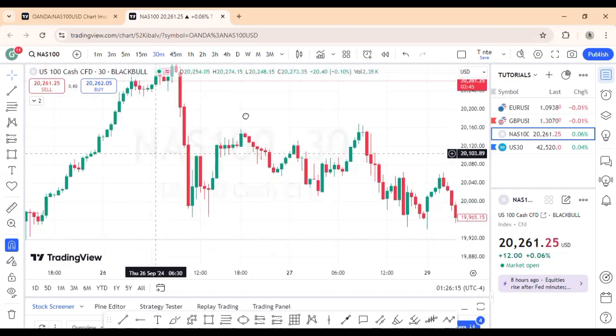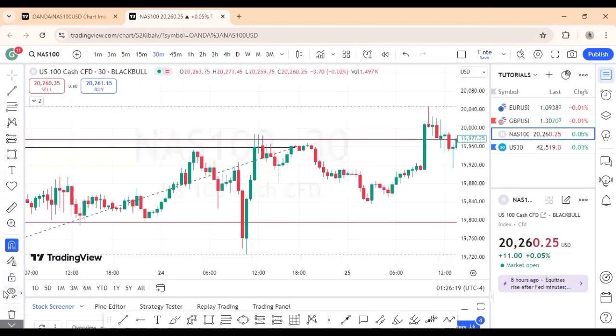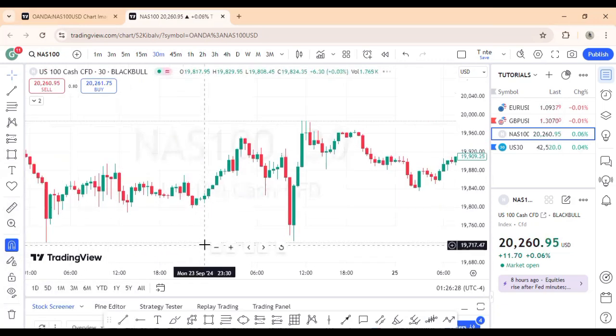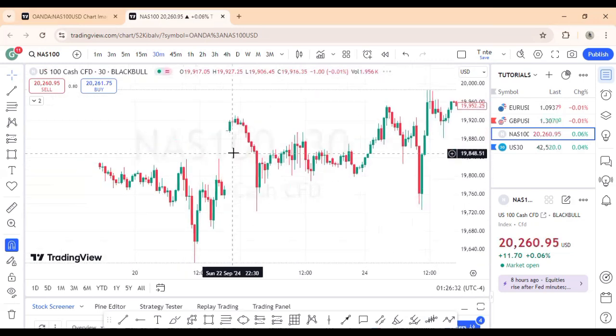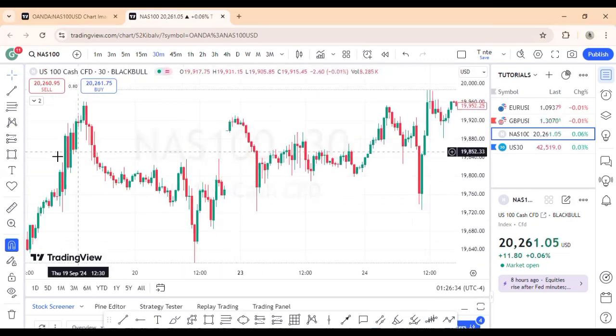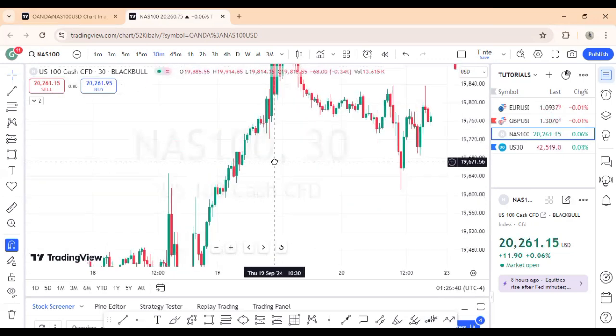Because I've told you, of course, you don't have to trade every day. And why I told you guys, you don't have to trade every day, right? If you can't see a very clear move, just stay out, right? Because when you stay out, you still have equity for tomorrow, right? But if you are trying to catch every single move, you're going to end up blowing your account before the good moves come. So good moves do not come every day, right? Just note that good moves do not come every day.